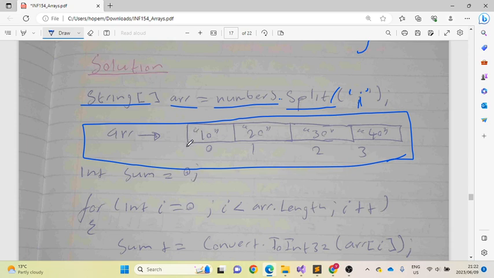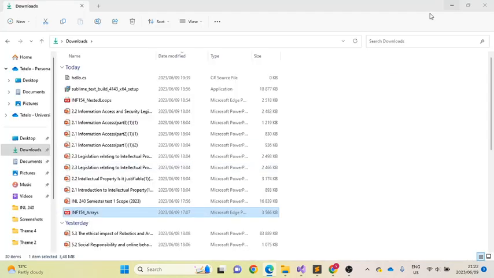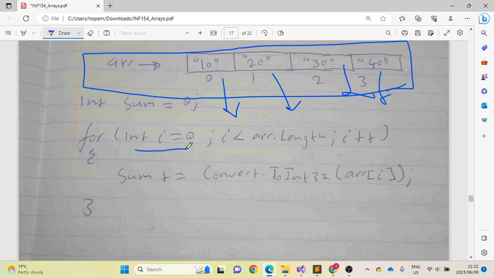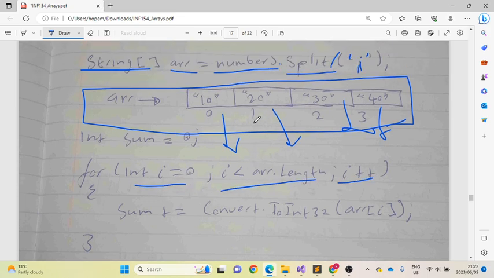Then how can we calculate the sum of these elements in the array? We can just loop through the array. So when we loop through the array, we are going to start at 0 until we reach the end. Then we just i plus plus, sum plus equals to convert to int32 of array i.